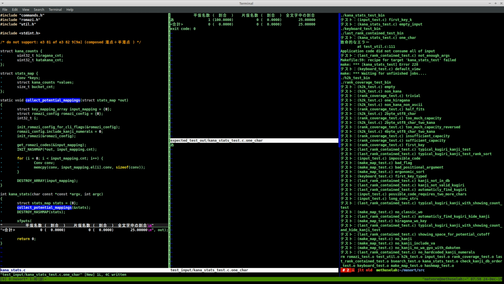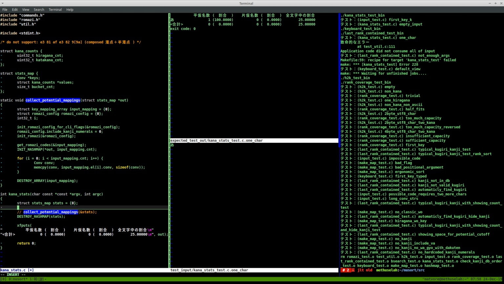So what we'll do is, rather than collect potential mappings for now, let's just do this. We will init hashmap stats with just 32 buckets, I guess.